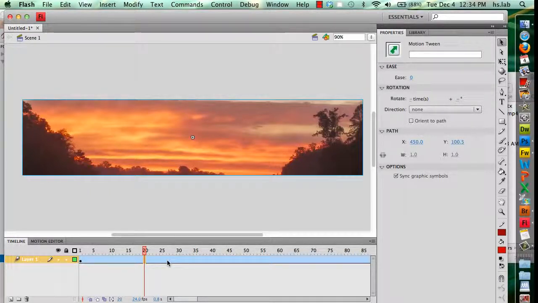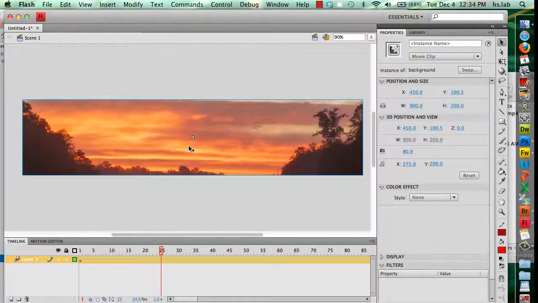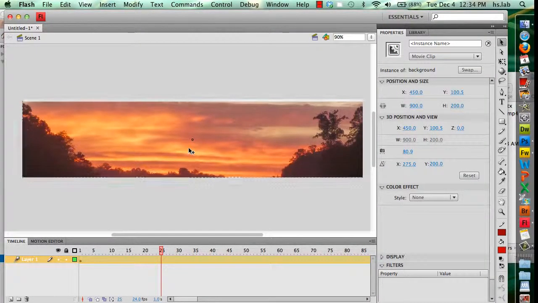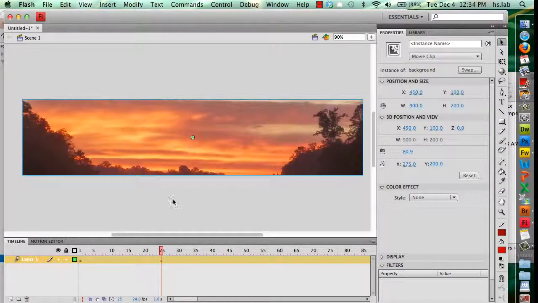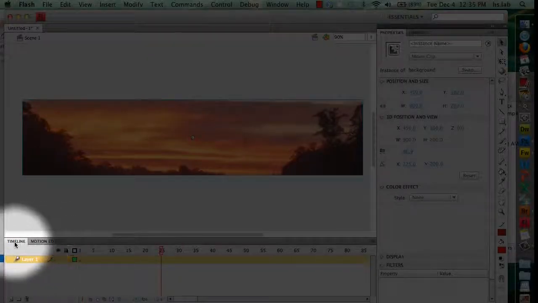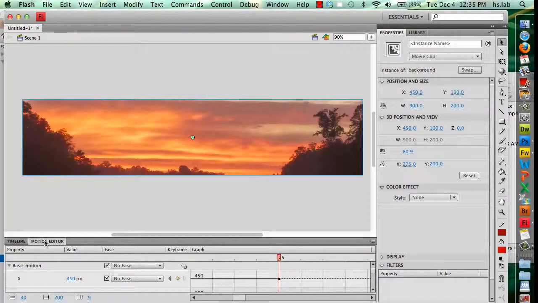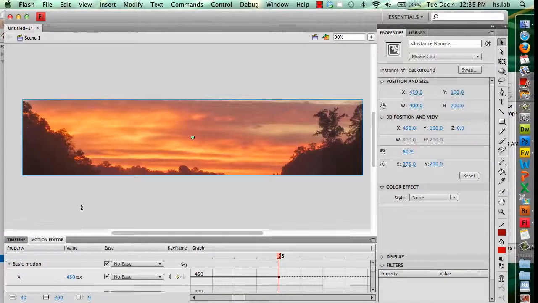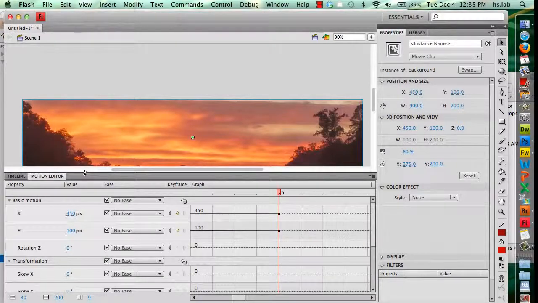Now I want to fade my image in here, so I'm going to go to frame 24. I want this animation to last 1 second as it comes in or fades in. So if I just click on the image on the screen, just move it like 1 pixel and back again, it creates a keyframe here on frame, well, it looks like I'm on 25. And so I can now go to the motion editor, which is right next to the timeline tab here. Click on motion editor, and I'm going to extend this up a little bit so you can see this.